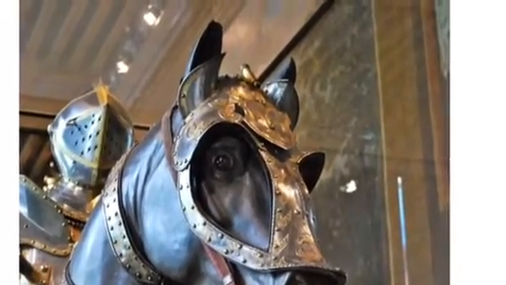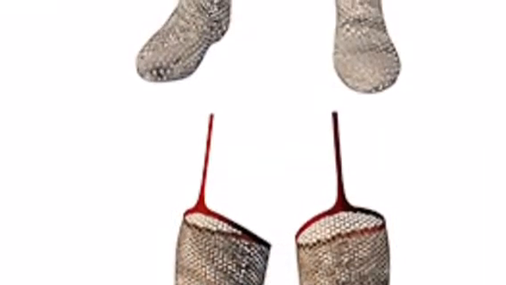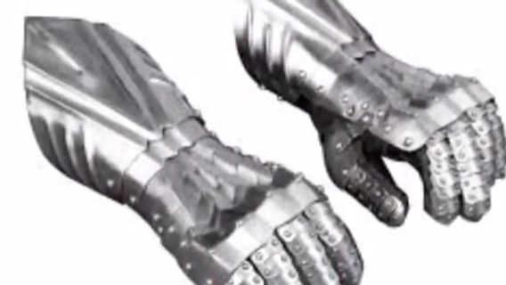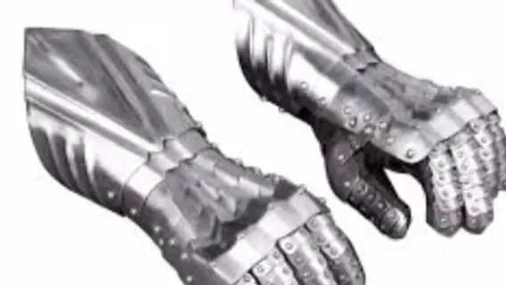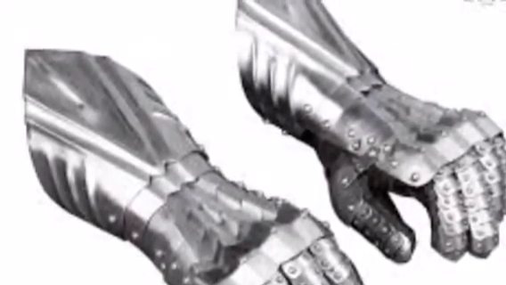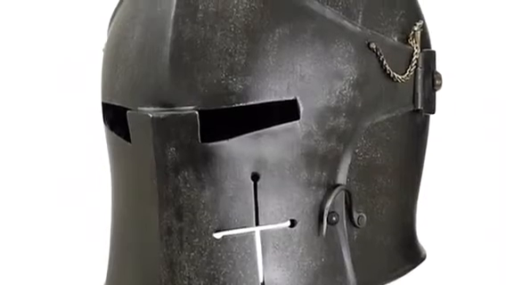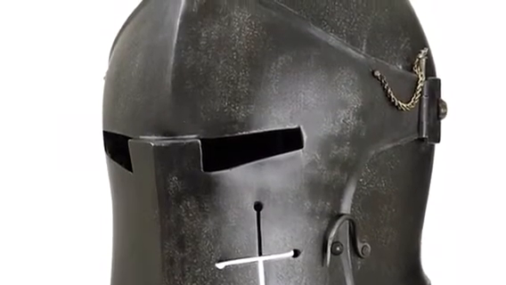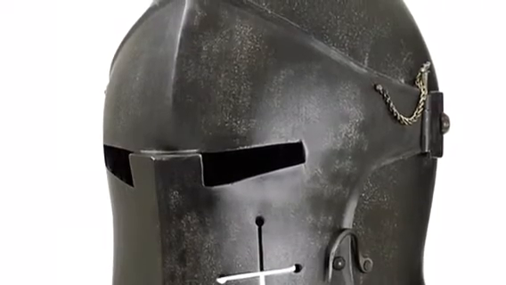And chausses are armor that can protect you from the knee up or cover the whole leg. A gauntlet is armor that is used to protect the forearm and hands from any cuts or bruises from the war or battles. And a bascinet is a visorless war helmet with a distinctive V or Y shape.